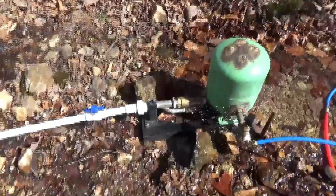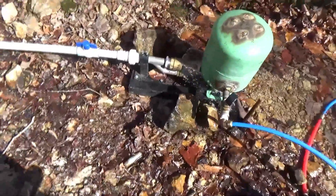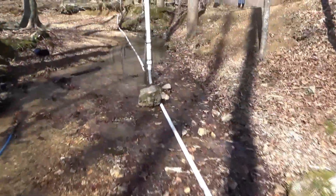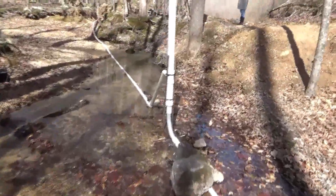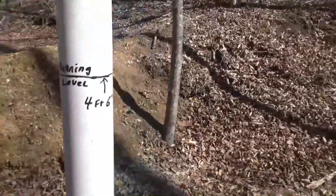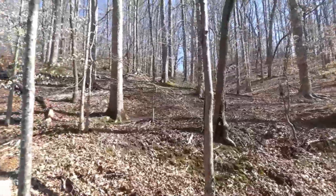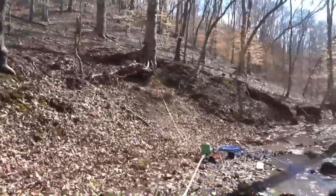Hi, this is Ray from R&R Innovations again. I'm going to show you the ram pump we've installed — it has a temporary tank on it, we're going to change that out and put PVC in place of it. What I really want to show you is the standpipe design that we came up with to go along with the new ram pump. We're running on four and a half feet of head pressure — that's the water level while it's running — and we're pumping 140 feet in elevation through a small half-inch flex line, which should be bigger than that, but it's working.